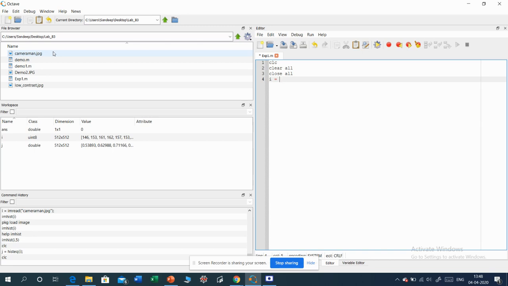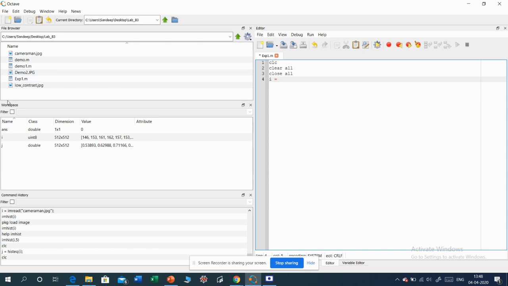So I have downloaded a low contrast image, and I will calculate its histogram, equalize its histogram, and display the output image histogram too. Then we will be able to compare the input and output images and say that yes, the histogram equalized image has higher contrast than the low contrast image.